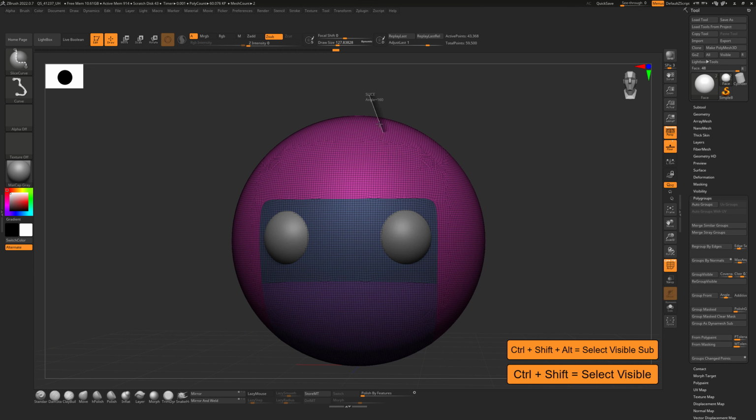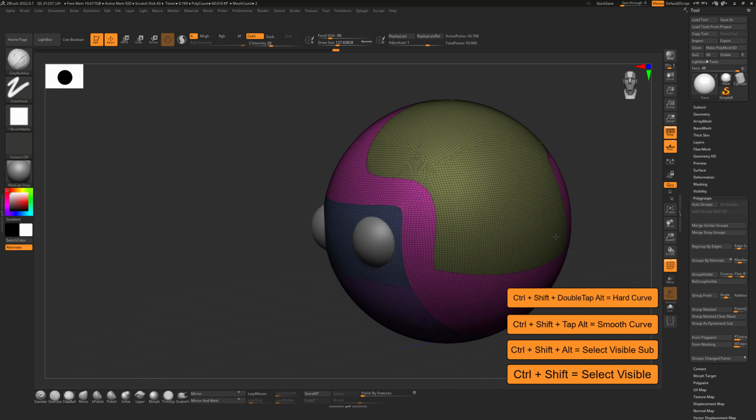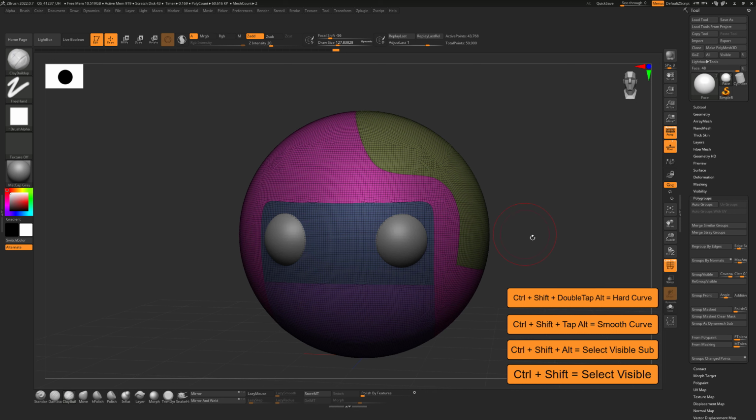And so if I drag this line out and I tap Alt, it's going to give me a curve for this. And again, I can do this line. I can add the spacebar modifier to it at any point. So this is how we can get a nice curve to it. If I tap Alt again, I can start to do a curve here, tap Alt again like this. And now if I wanted to do a straight, instead of just tapping Alt, I can double tap Alt really quickly, and I can get a nice, crisp, clean corner on there. So I'll double tap Alt again. This is outside of the model, so it won't really matter, just to show you how to make this line. And then when I let go, it slices through the model based off of that curve that we made.